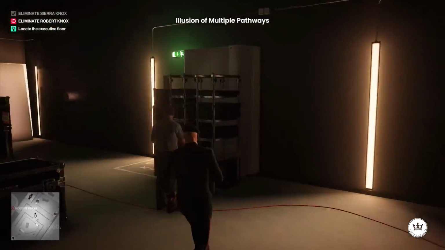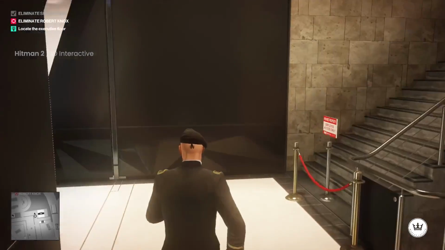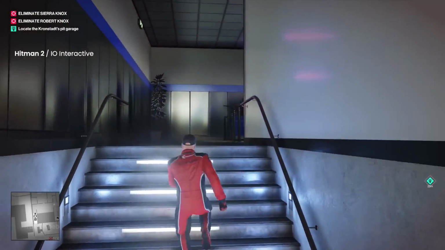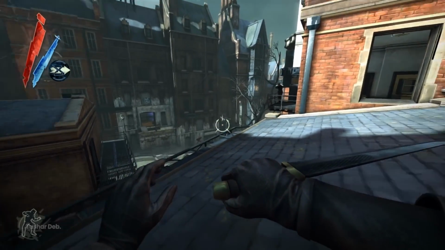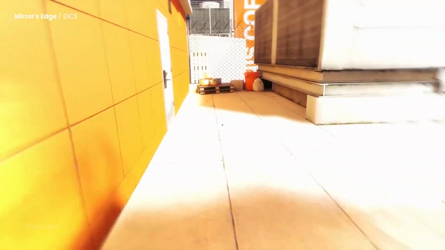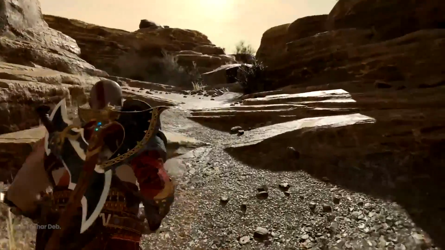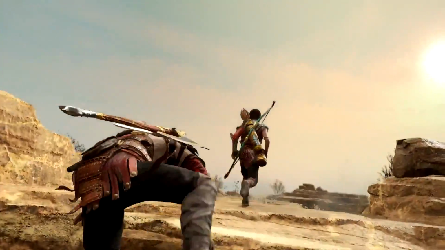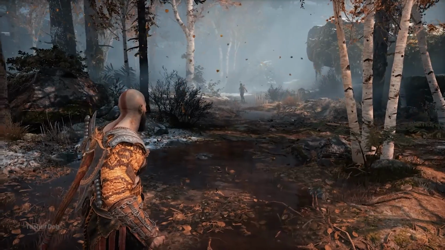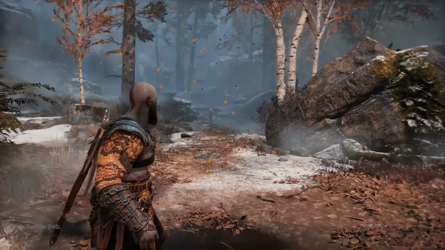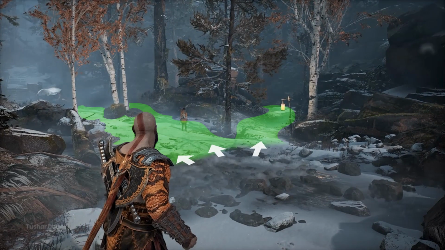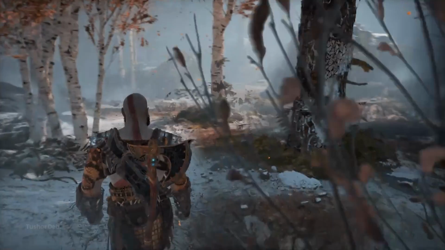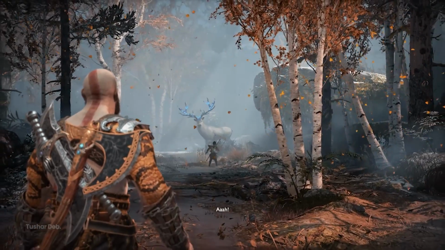One aspect of non-linear levels is that you have more room to maneuver. And what further contributes to that non-linear experience is more than a single direction to choose from and go to. Linear games very seldom let the players choose directions. While God of War is one of them, it smartly creates a sense of openness in its levels by creating illusions of multiple pathways. Big rocks and huge trees help create these diversions that make the area feel bigger and more intricate, suggesting much unknown setting to be discovered and explored.